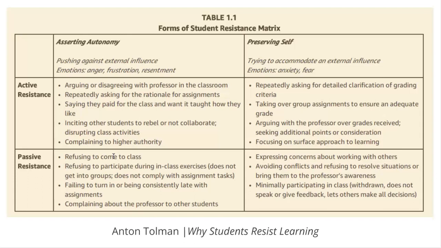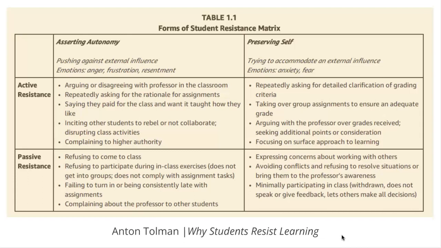As you can see in this table, the first column is all about asserting autonomy, which we saw from self-determination theory is really important. Autonomy is one of the 3 critical pieces. So when students are actively resisting, these are some of the things we might see. Remember how we started this little talk with, what does it look like when a student is not motivated? In this case, what does it look like when a student is resisting? And we've probably all seen this in our classroom. Active disagreement or arguing, wanting us to rationalize what we're doing, all the way down to making complaints against the teacher.